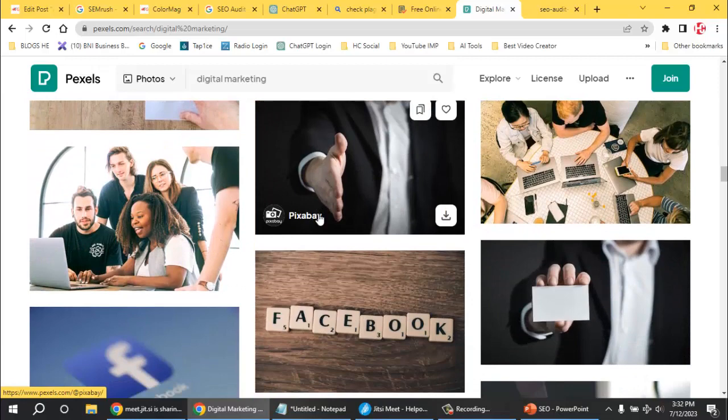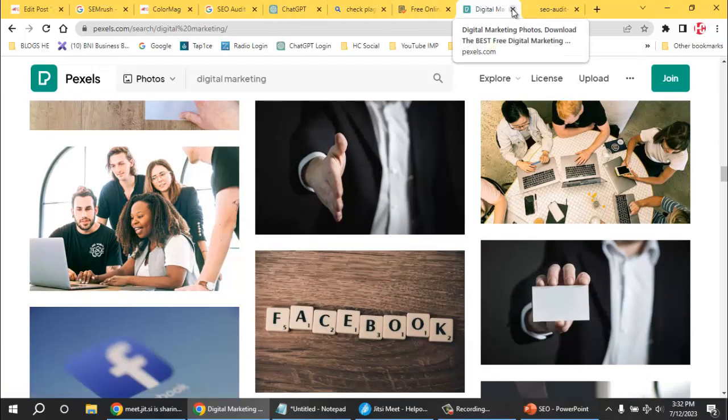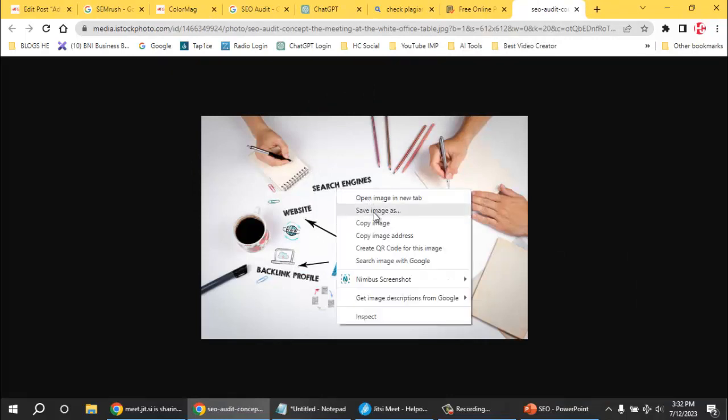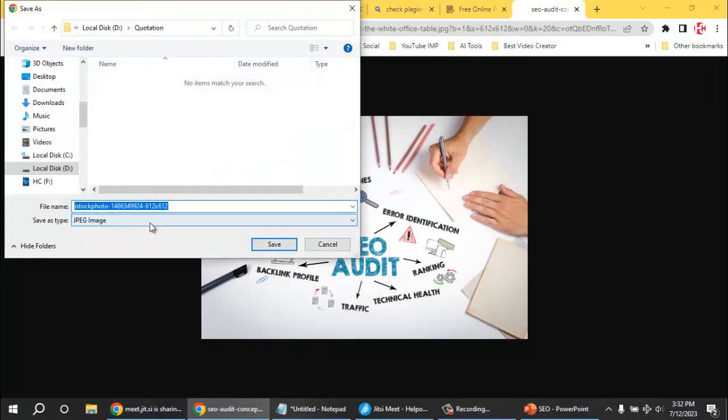So I will just check first whether that plugin is installed, because the image that we have downloaded is a JPG image, and I do not want to upload a JPG image on my website. I want next generation format images. So over here you can see WP enabled WebP. WebP is the latest next generation format for images that we can use. So we need to convert the JPG to WebP.